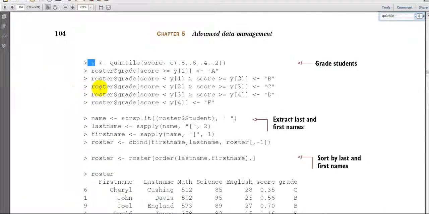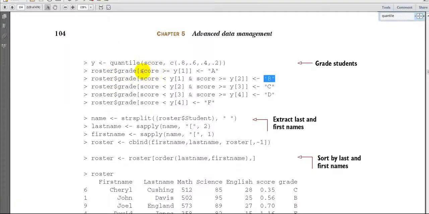And now we need a way to assign the grades. So that's what we want to do here. We're going to define a new variable within our roster. Remember, roster is our new data frame. We're going to define a new column called grade. And we're going to assign A's to some of those, and B's to some of them, and so on. So let's try and understand this code as well. Now this is very typical R code, so you do need to understand it. So let's try and do that.